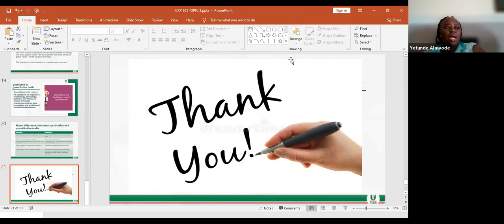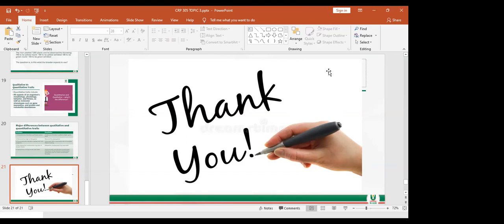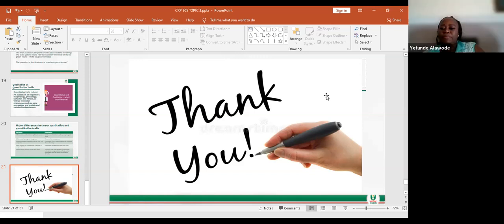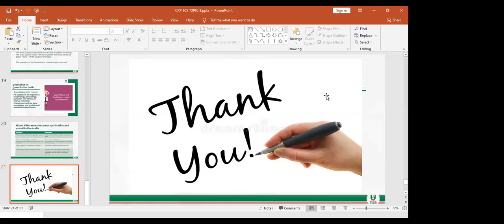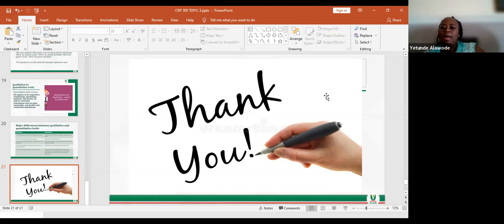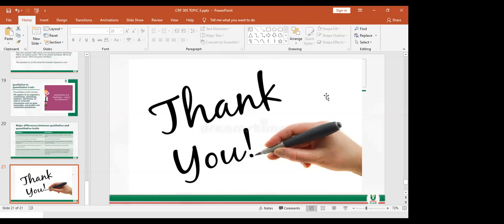Like I said, let me see the question. Doku, your hand is up. Yes. Okay. Good morning, ma. I want to ask about this gene. Now, you said the gene is either homozygous or heterozygous. I want to ask which one is the best, or what is the advantage of one over the other? You know that plants have different uses.